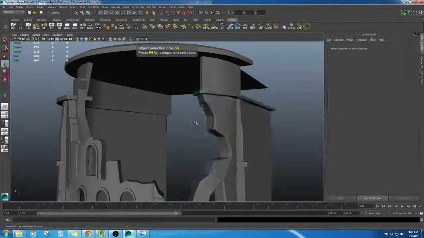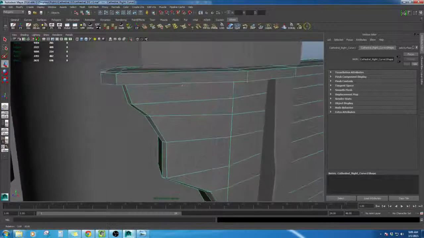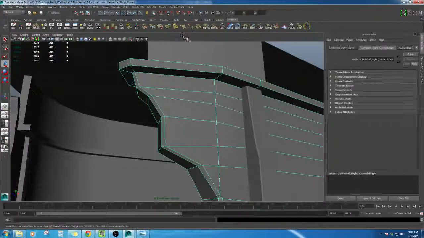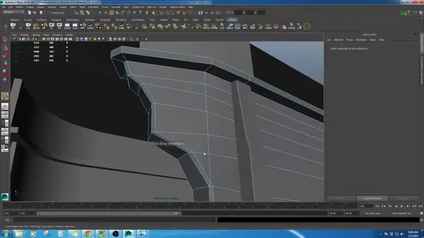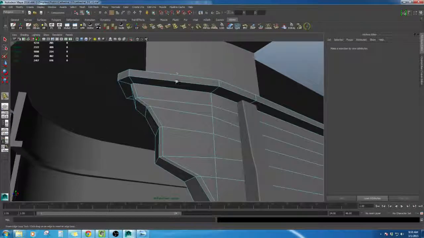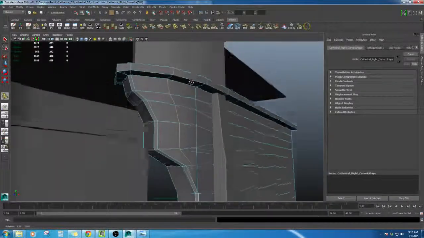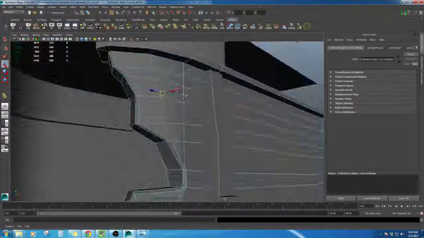And let's see, what am I gonna do? Oh yeah, I wanted to make this not faceted. So usually this is a really odd shape, right? So a loop is not gonna work very well. It's probably gonna end right here or here. That ended up not being too bad, to be honest.